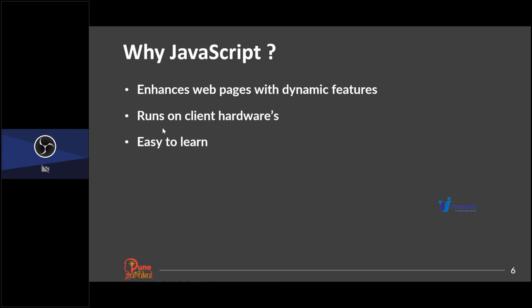When I say it is easy to learn, it's because there were strict type-check languages available, like Java or C sharp for that matter, or any other languages. There was a big learning curve. You need to learn the object oriented concepts. You need to learn their compilers. You need to write very strict code, compile that into intermediate language and run it.